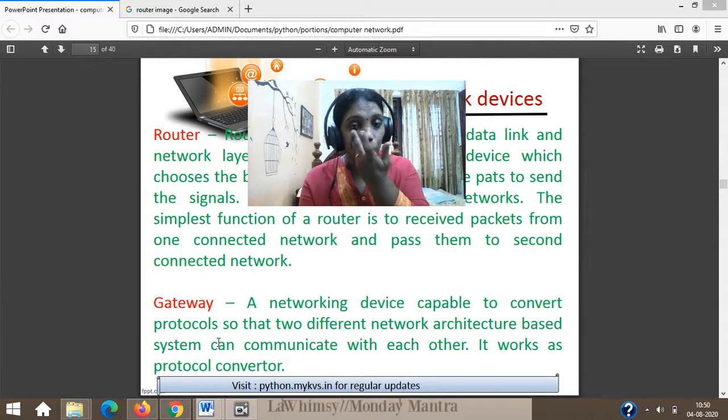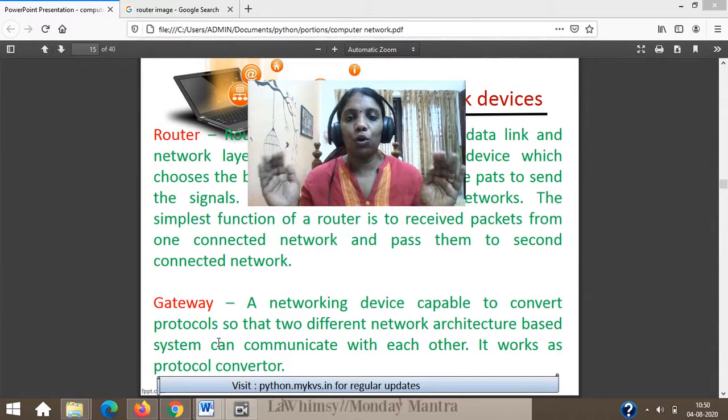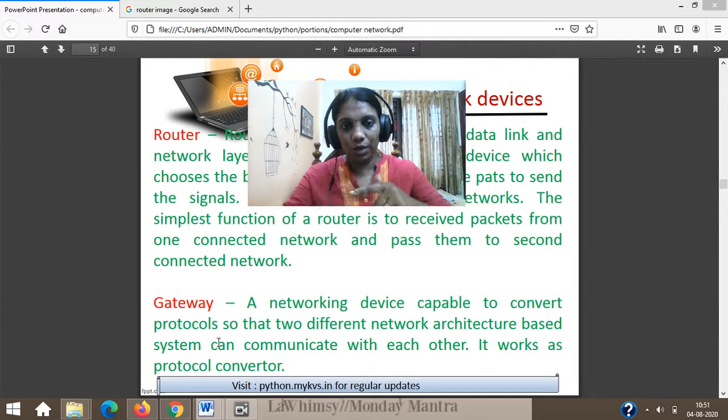For example, you are studying in Sacred Heart now, and you have to move towards a college after that. College and Sacred Heart School have two different kinds of rules and regulations, but they will give you an orientation when you go from school to college. That orientation is your gateway towards your college, to make sure that you follow the rules. It is actually making you convert from a school student to a college student. Something like that. A network device which helps us convert one protocol to another.